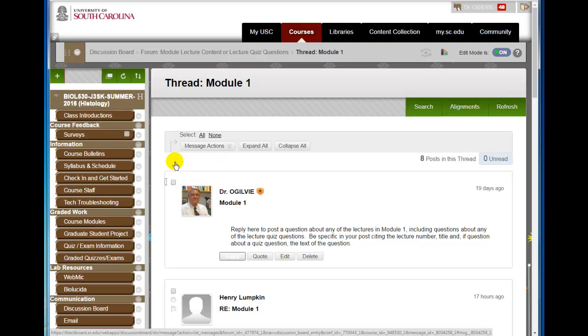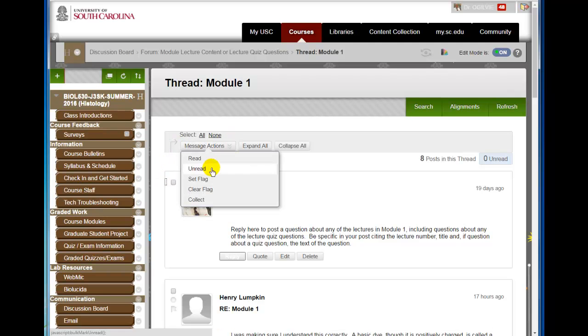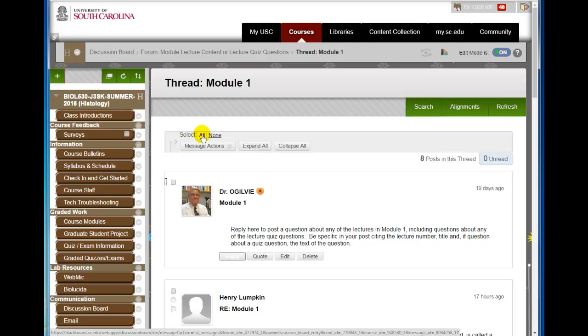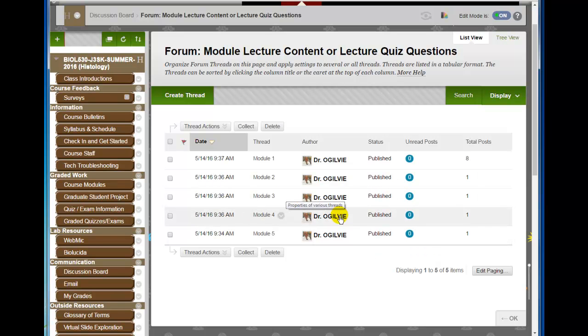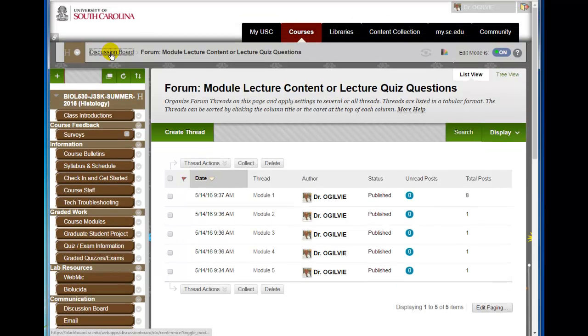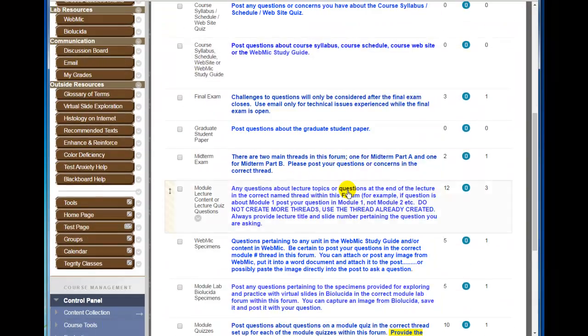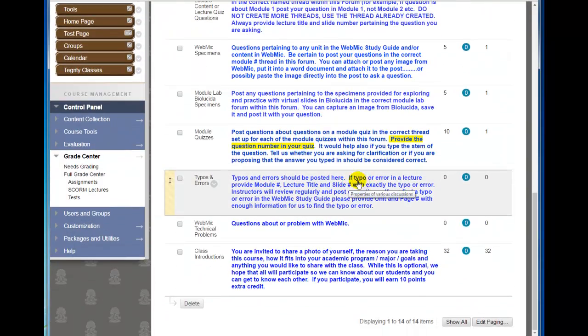So this is a very good example of why you should keep up on the discussion board. And so now that I've seen all that, then I can select all these in this thread and say read. So now when I go back here, you see I'm not alerted to any unread posts there. And if I go back to the full discussion board, you see they're all zeros. And that's what Dr. Bout and I constantly do every day, going here and looking to see if there are any posts, and we try our very best to respond the same day, and at most the next day.